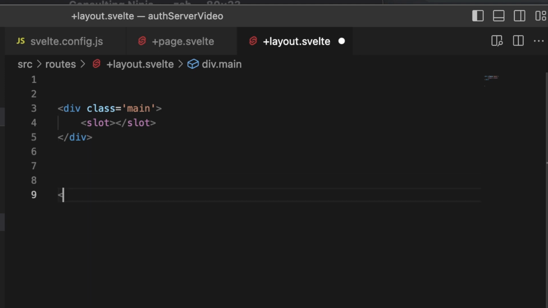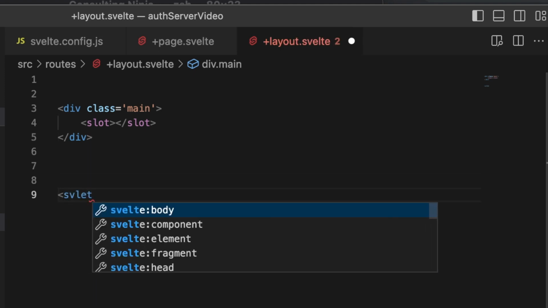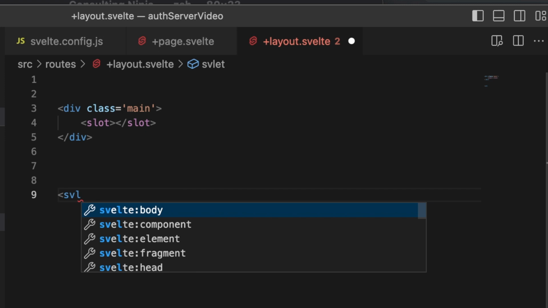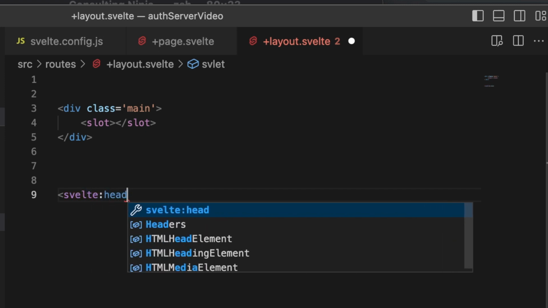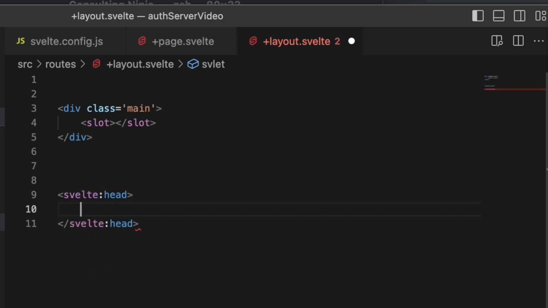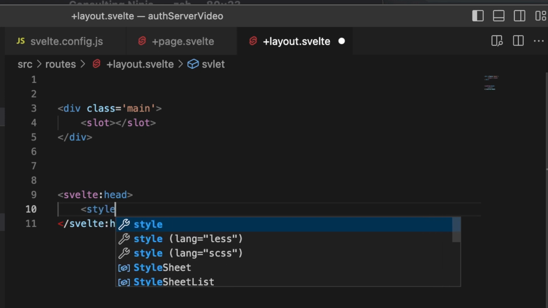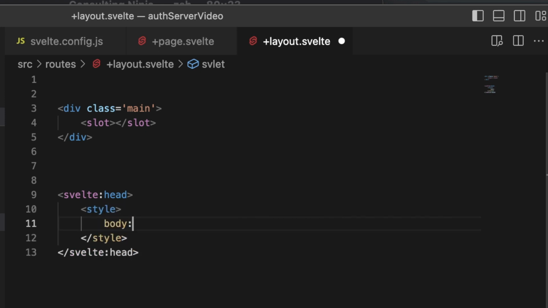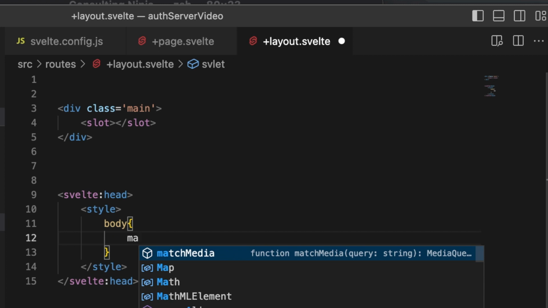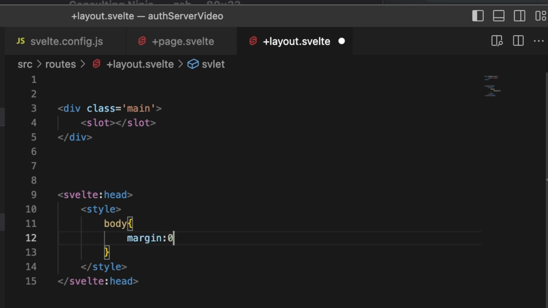We can put a little svelte:head component here. We can render out a style tag in the head in order to remove the margin from the body here, kind of like my standard thing I do. Margin 0.